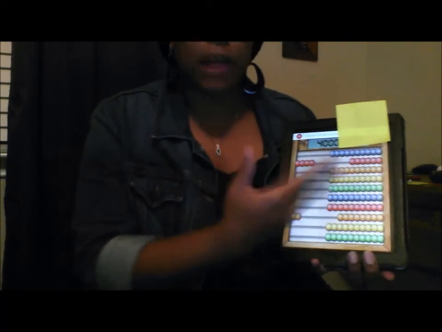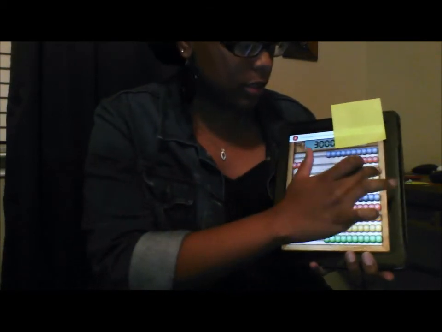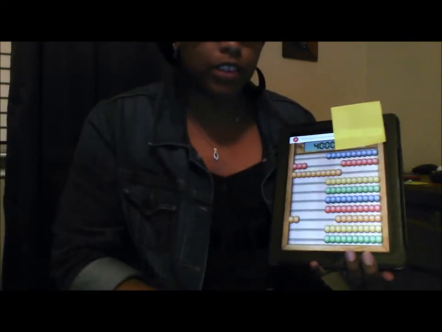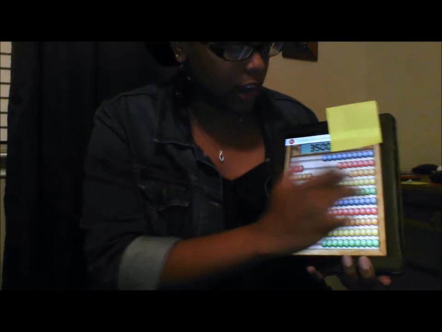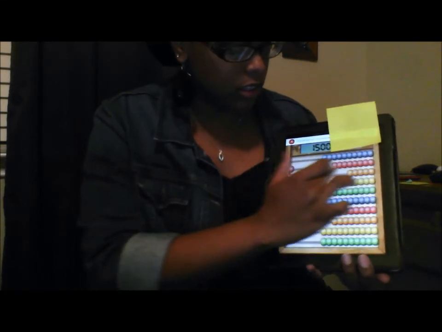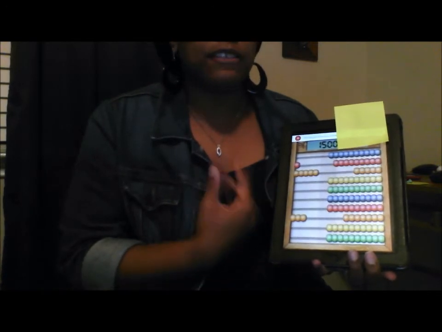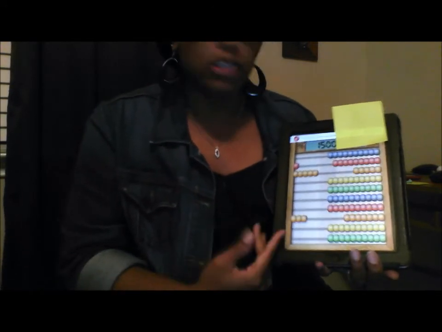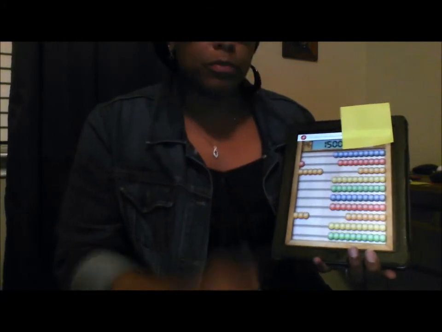Well, I get to a problem. I run out of hundreds beads. But again, I can trade in a thousand to receive 10 hundreds. And now I can do it again. 1, 2, 3, 4, 5, 15, 25. And that's 3 times. So using my hundreds place, that's all I can divide into 25, which is 300 times. Okay, so now I'm going to go down.